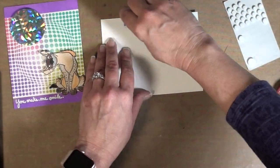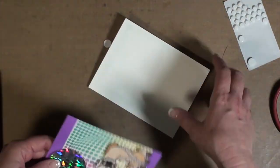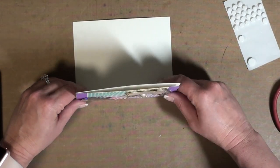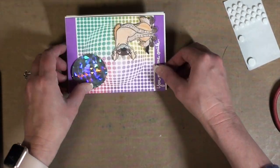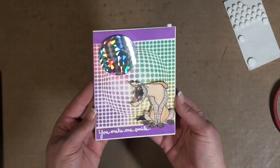And to finish the entire card off, I'm taking a side-folding A2 sized card base and using some Tombow permanent adhesive, attaching the card front, and that is my card for today.